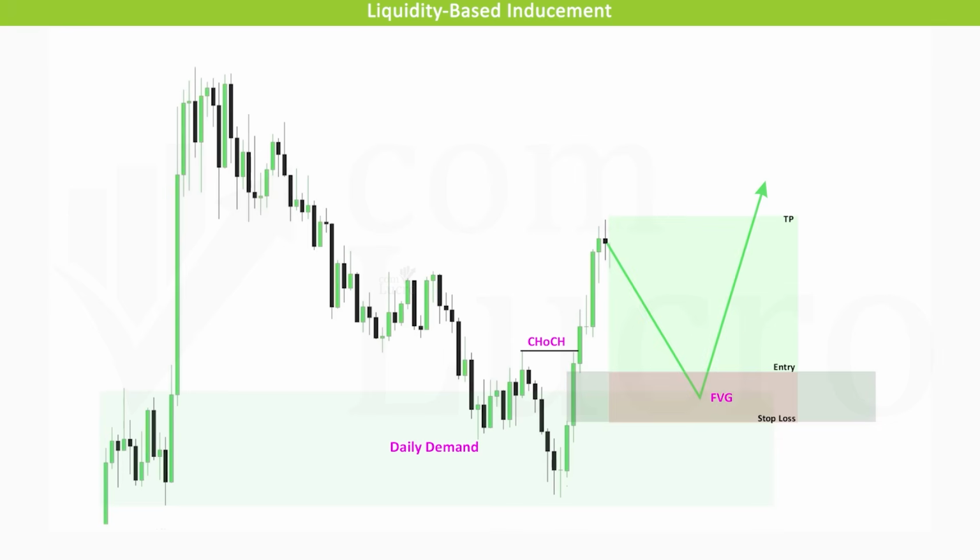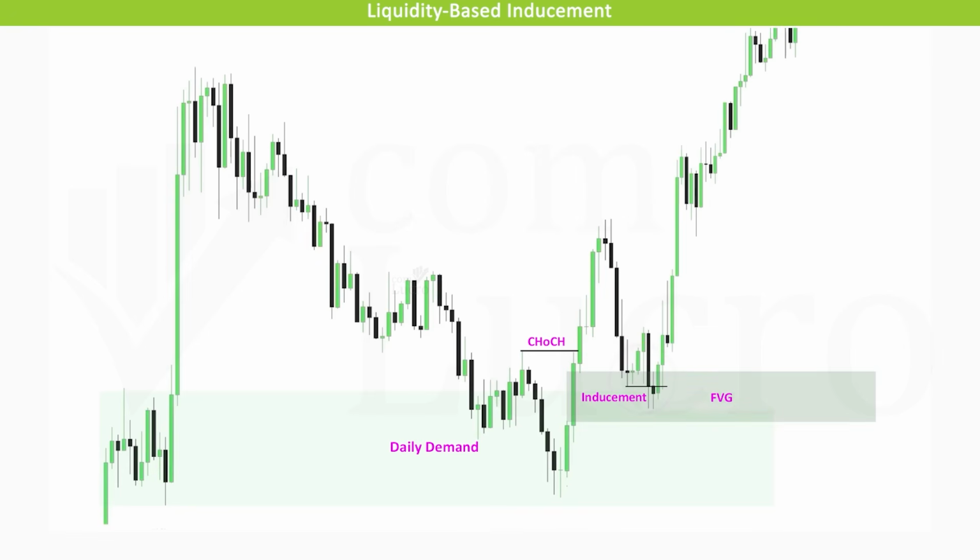Naturally, we expect price to pull back into the bullish fair value gap, sitting in the discount area, which is where we want to look for buys. However, before price fully taps into the 1-hour fair value gap, something important happens. Price pushes lower, reacts briefly near the fair value gap, and then immediately reverses, forming a new lower low. This new micro low is pure inducement, and this is exactly where many traders get trapped.